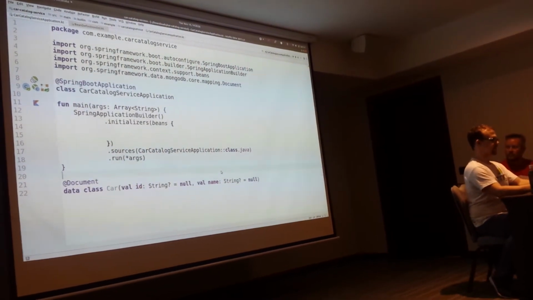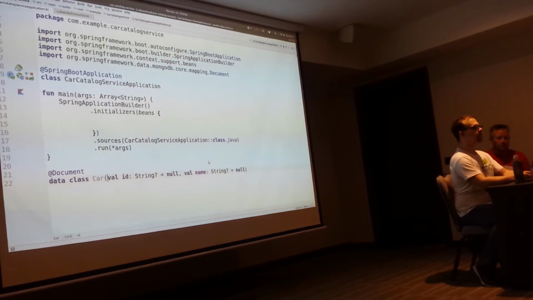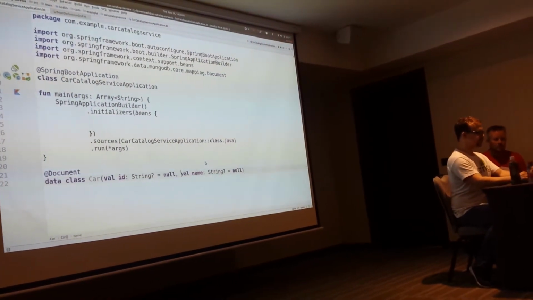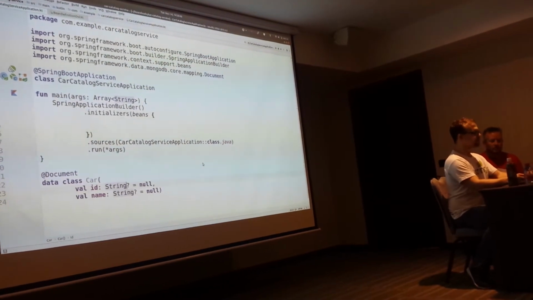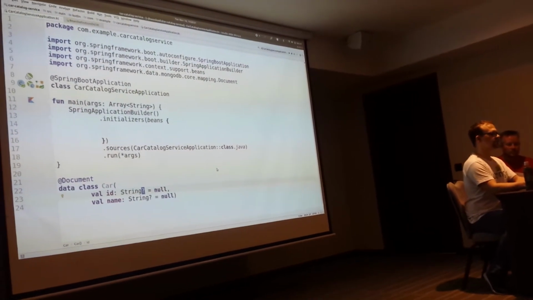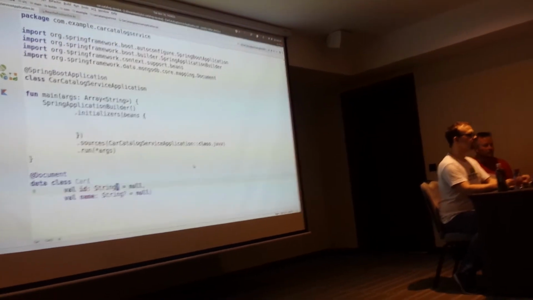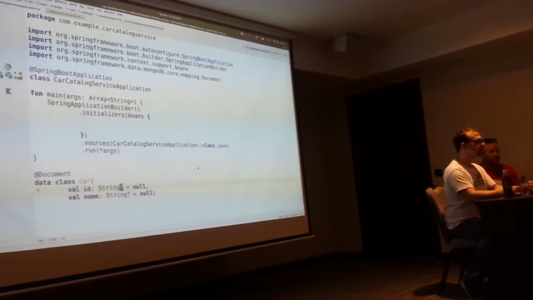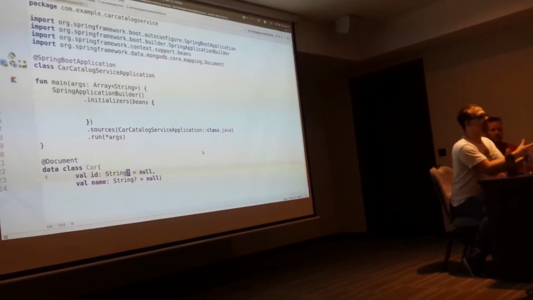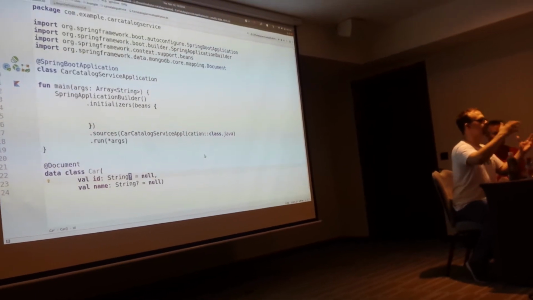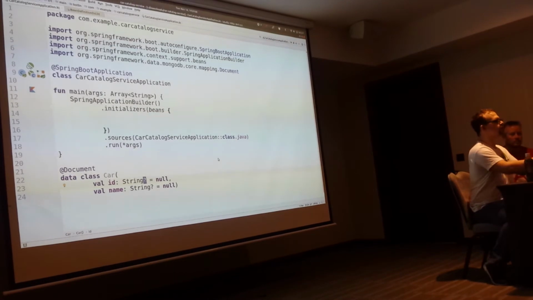Okay, good. So we have a data class here, and the class has properties. It has two properties. The first property is an ID. The ID is of type string, but it can be set to null. That's what this question mark means. Why? Because it can be, right? It's null by default, and the compiler, the type system, cares about nullability. The compiler can prevent me from making things null by accident.